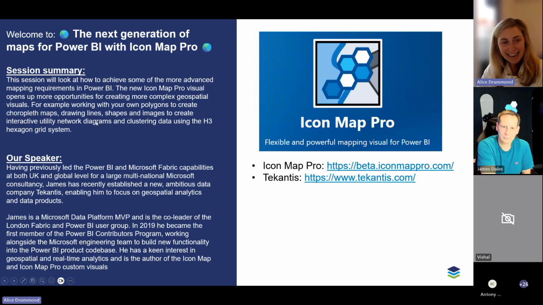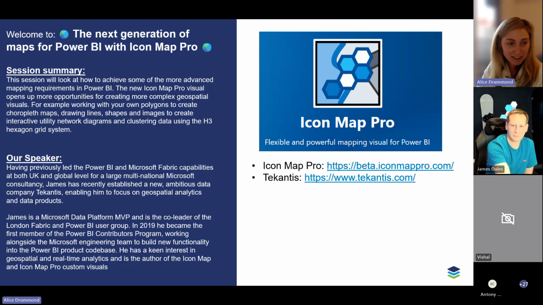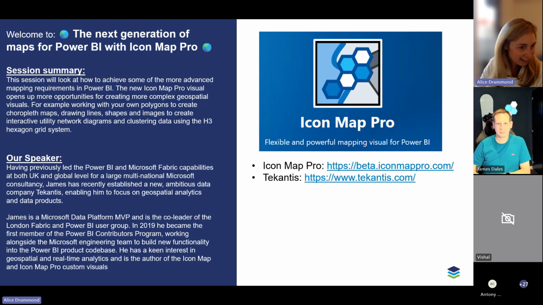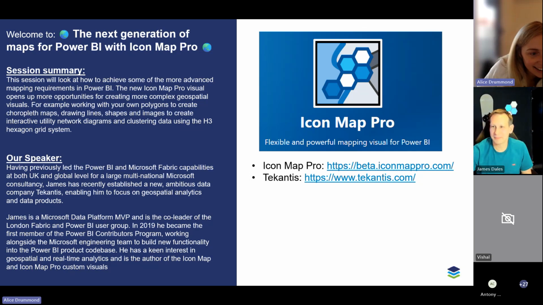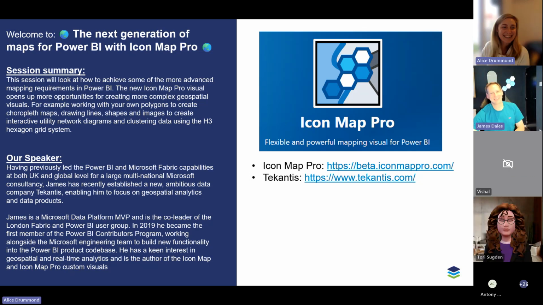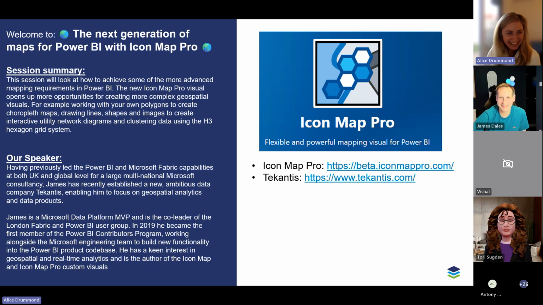So a little bit about James, our speaker today. James, having previously led the Power BI and Microsoft Fabric capabilities at both the UK and at a global level for a large multinational Microsoft consultancy, has recently established a new ambitious data company called Tenet. How do we pronounce it? It's Decantis. Decantis. Sorry, I'm terrible at pronouncing words.